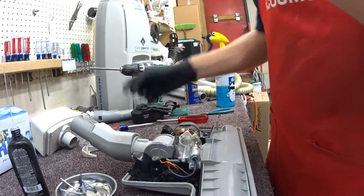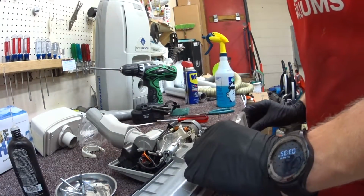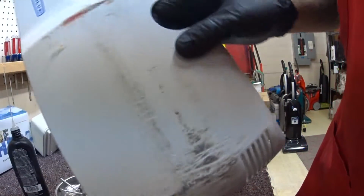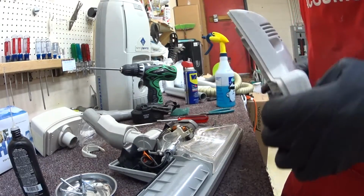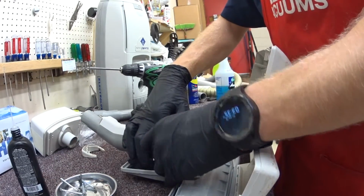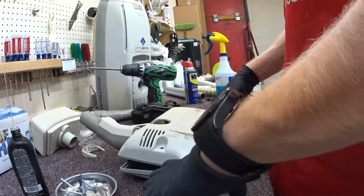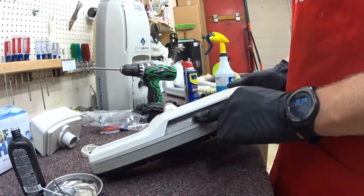So, I got a lens somewhere. So this is the lens that goes on. It just sits right there. Looks like it broke off on one side where this goes. Somebody hit it. As you can see, it's had a pretty rough life. Really rough. Get all that drama away. Alright. Not digging that that's loose like that.